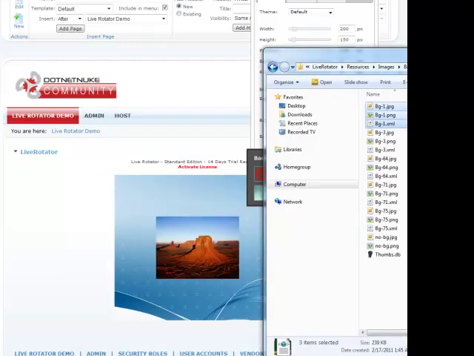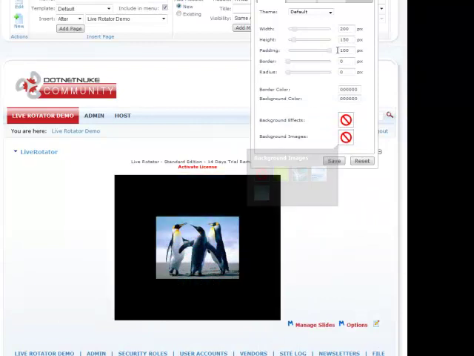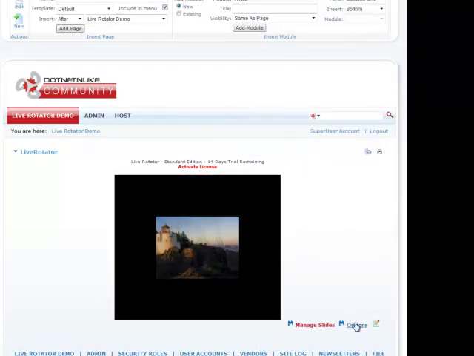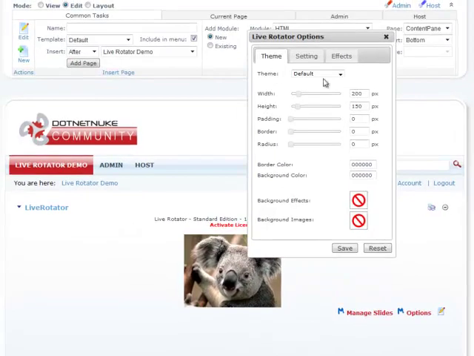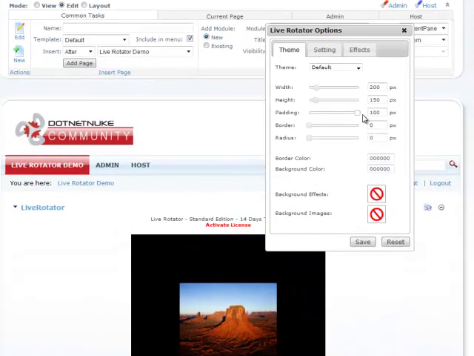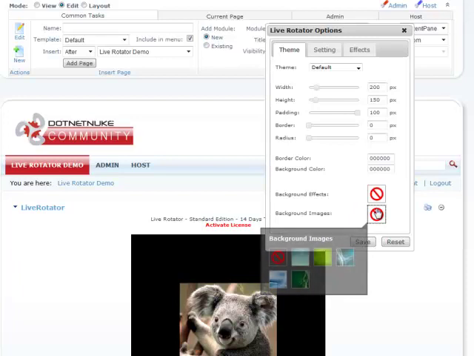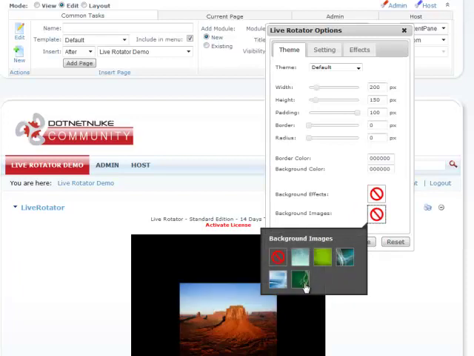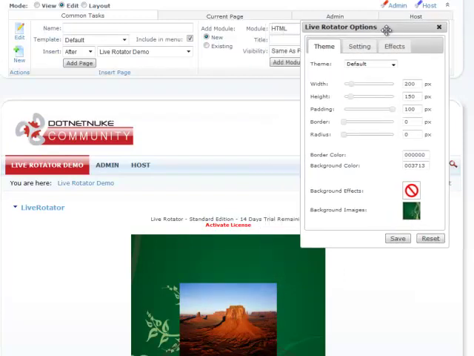So now that we've done that, let's go ahead and close out of this and close out of this and click on Options again. This will reload the designer and will bring any new background images. We didn't save our padding changes, so we lost it. So let's go ahead and get those back up, and let's click on background images. And what you see now is your new background image that we just added is right there. And there we have it. It's really that easy to add your own background images.